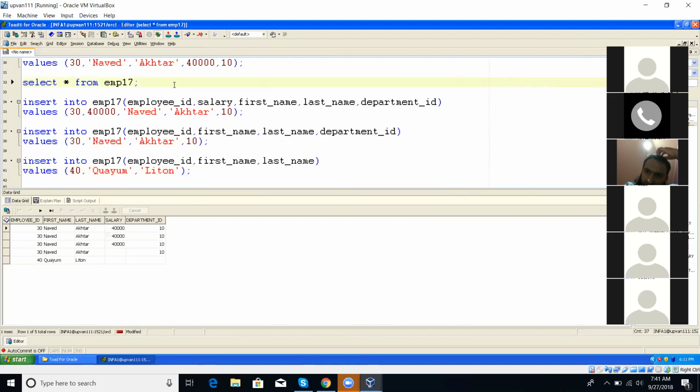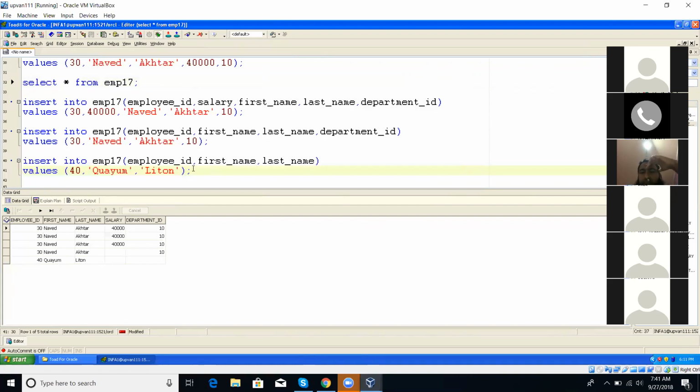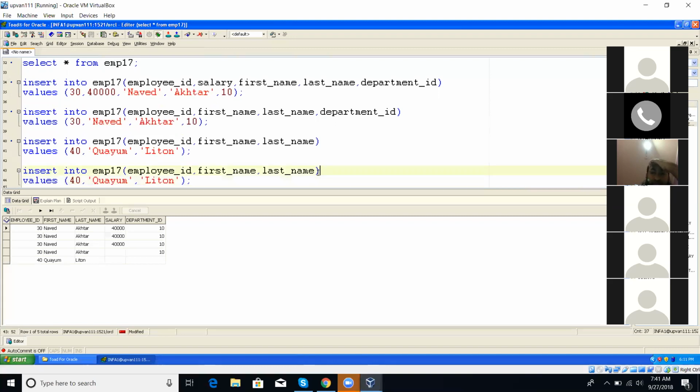Let's write that query, Navid. Copy and paste the query on line number 40. Select this and Control C, that is copy, right? Yep. Control C, Control V. Paste is Control V. So we have just added salary and department ID over there. The values are 40. Let's make it 30,000 now.